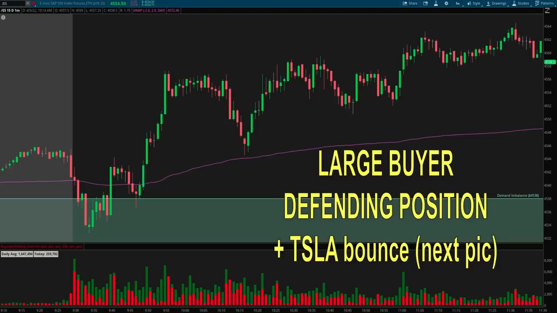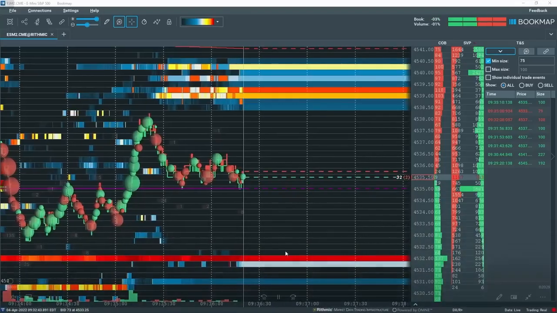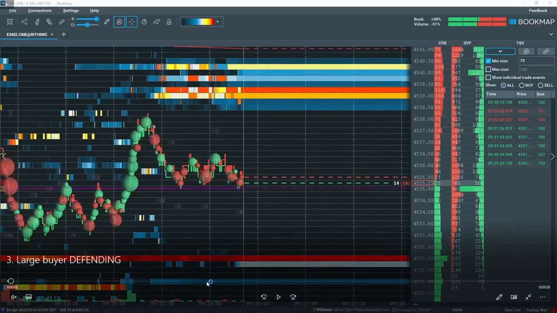So let's see what we got here. We had a very large trader basically defending his position. The S&P hit this demand zone, bounced out of it, and it looks very similar to the setup I just explained earlier, where we pulled back and retested this area and found a bid off of it. However, on Bookmap, and again, you could use other volume profile tools or other order flow tools, you don't have to use Bookmap.